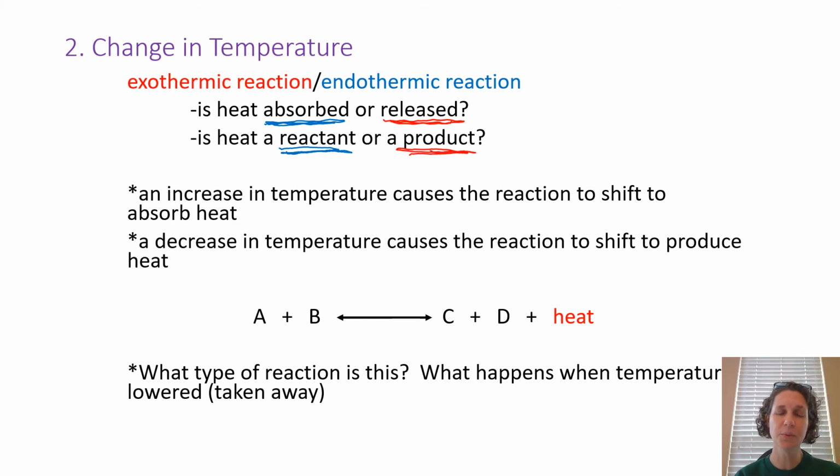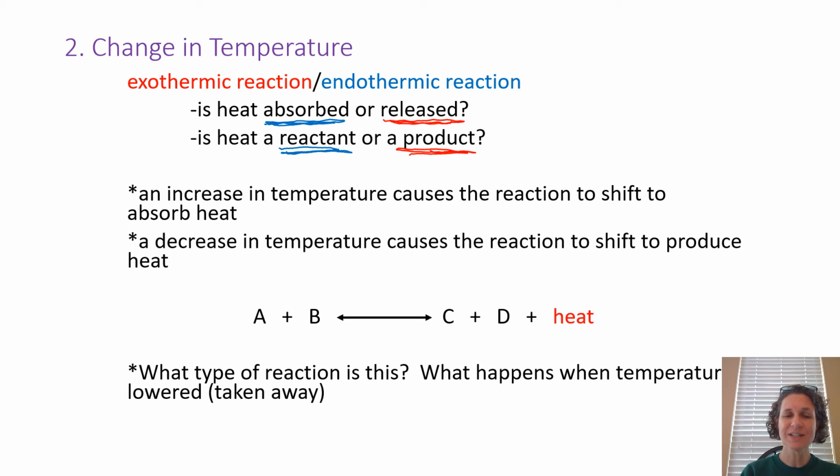Okay, so you would have to know whether you are dealing with exothermic or endothermic reactions, because that tells you where the heat is. If you are stressing that system by increasing the heat, then the reaction will shift to absorb the heat. So basically it will move away from where the heat is. If you're decreasing the heat or the temperature, then the reaction will produce more heat. And it doesn't matter which side it is on, it's still going to either go away or towards it.